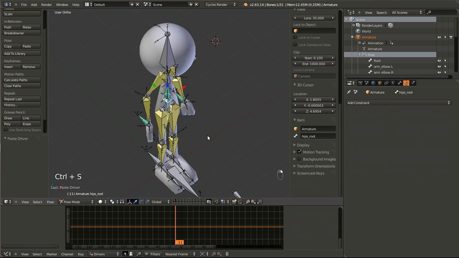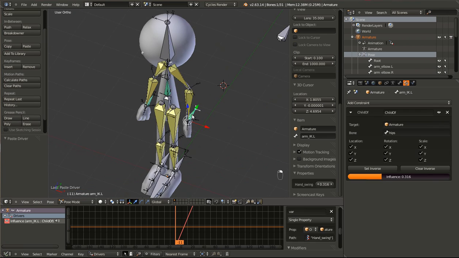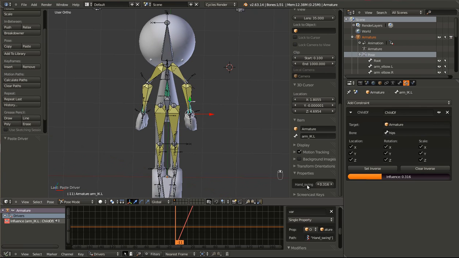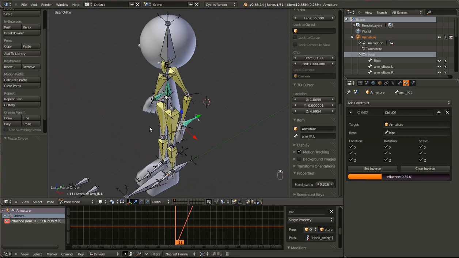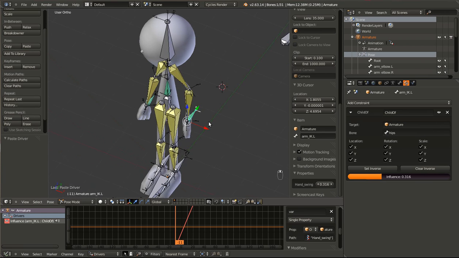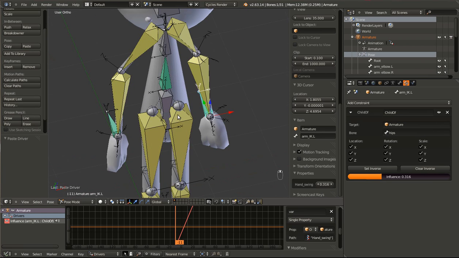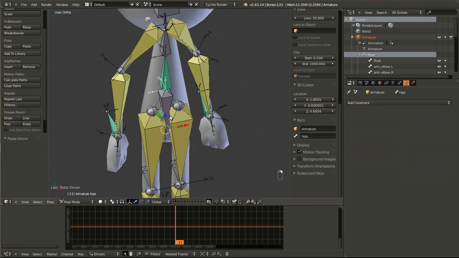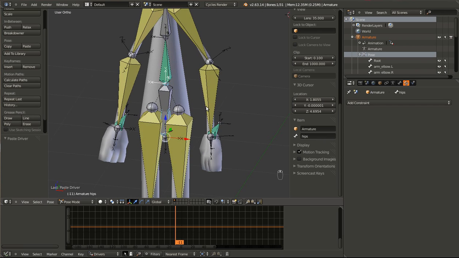Okay, so that was the hard part. Well, one of them. So that's cool. We're actually going to move this property. Because this property is actually controlling both hands, instead of having to select this hand here, why don't we just make it a control of this hip here? Because after all, this hip is what is controlling it.